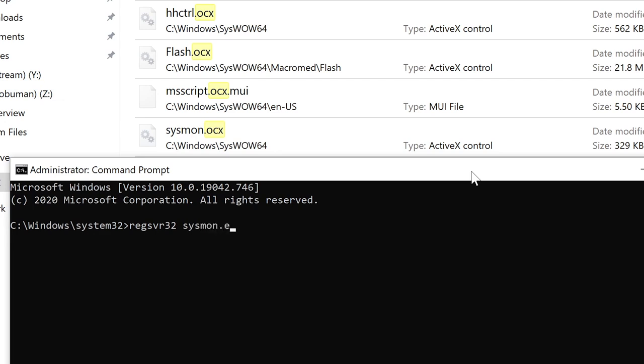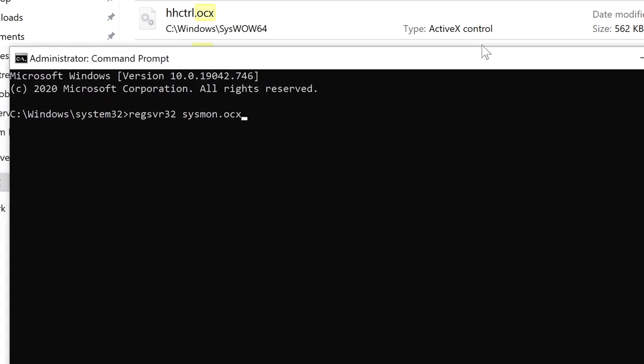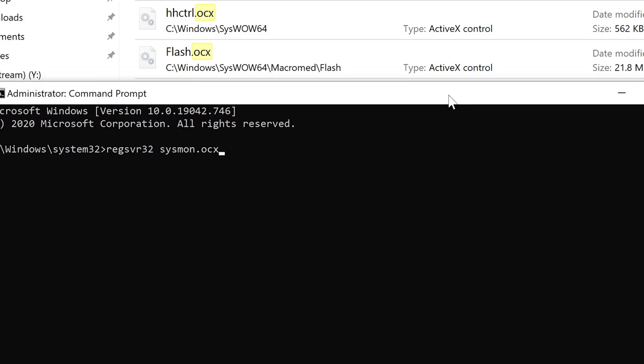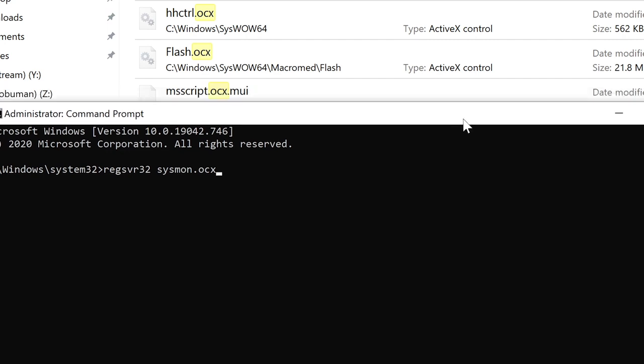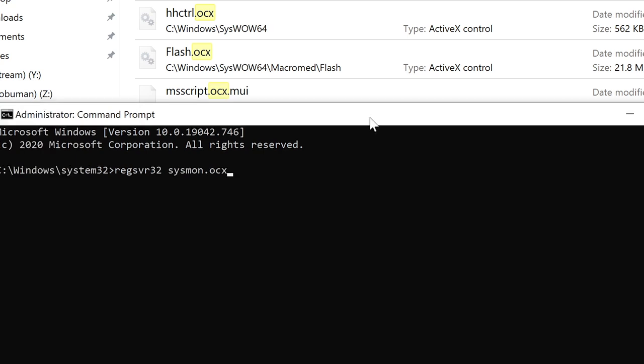Now make sure that the application is closed in the background just in case it's running, just to be sure it's not trying to open it up, because if the program is still trying to open it up and somehow holding on to it, you may not be able to make these changes. Make sure everything related to this program that's giving you an error is closed, and then just type in regsvr32 and the name of the new file that you copied over, and then just hit enter and it should work.